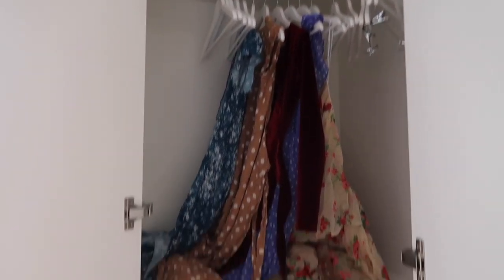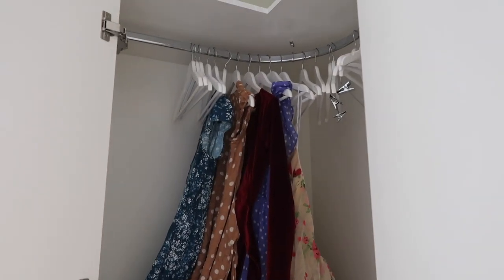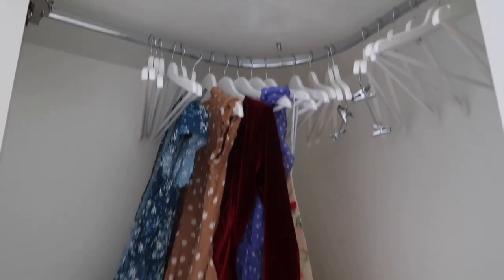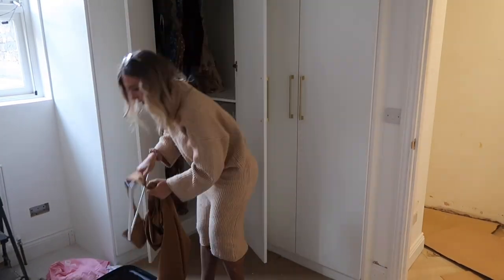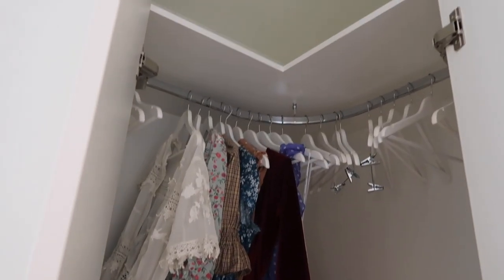Matt's told me this looks really messy and it will annoy him, so he's saying put them on the bottom. I'm probably going to move all his stuff and colour coordinate it. I also would have preferred these hangers to be gold but I didn't get a choice. For now I'm just trying to get things hung up because as you can see everything's a bit creased from being in suitcases for so long. It's nice to see how it will look, but I think we'll come back another day to get everything properly sorted because there's a lot, and I still need to measure for the boxes.